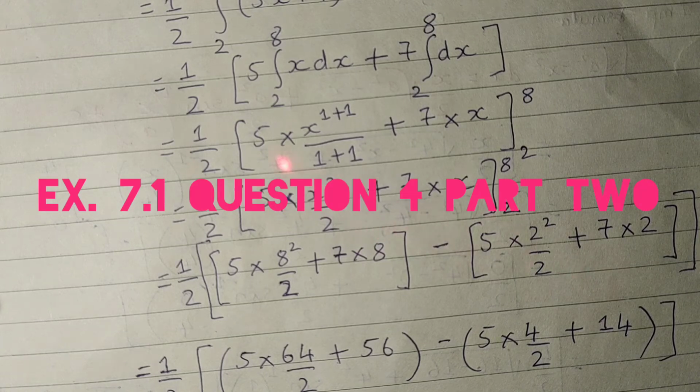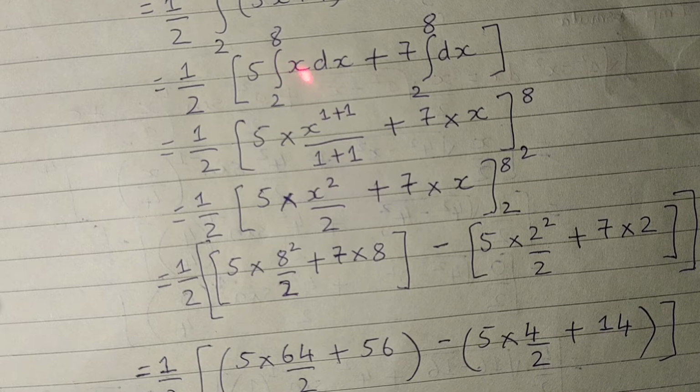Now you have to take the integration. Here we had got the integration of x dx. So you know the integration of x^n is x raised to n plus 1 divided by n plus 1. So here x raised to n means here there is nothing, so we have to take 1. So here n is 1. That is the reason why we are taking x raised to 1. If nothing is mentioned, we have to take x raised to 1. So after integration, x raised to n plus 1 is 1 plus 1, divided by n plus 1. So instead of n it will be 1 plus 1.